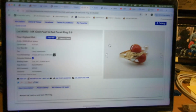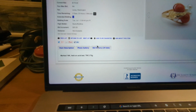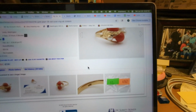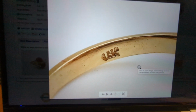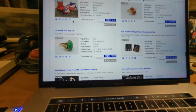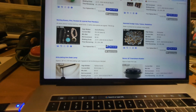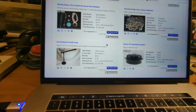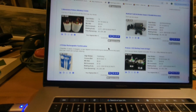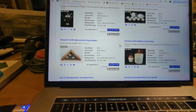Now see, here's some of the jewelry. All these auctions tend to get jewelry. And let's see what it says. Marked 14K, held on the acid test. So they're saying they confirmed it with an acid test. And they're showing you the stamping and marking. And basically, that's almost a guarantee, because if you were to dispute that afterwards, that's what they stated. So the auction's only responsible for what it states either in writing or verbally by the auctioneer. And in this case, there's no verbal auctioneer. So they're responsible for what they claim, but generally the premise for auctions that don't make claims is, as is, where is, without remorse or guarantee.